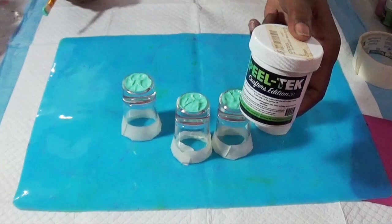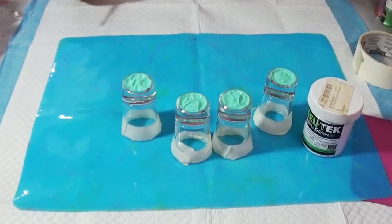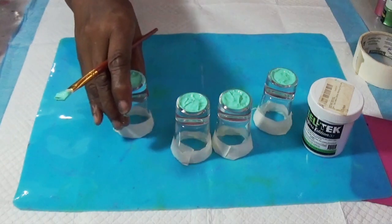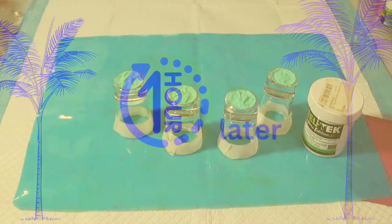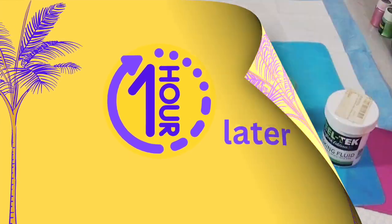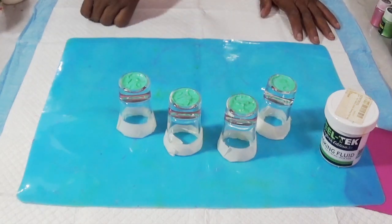Excuse me again. Peel-Tek. After this dries, then we'll mix our resin and then we'll see if my new holder actually works. Okay, the Peel-Tek is dry.